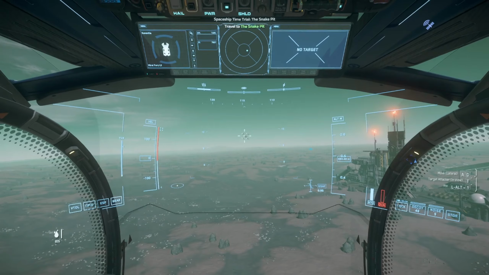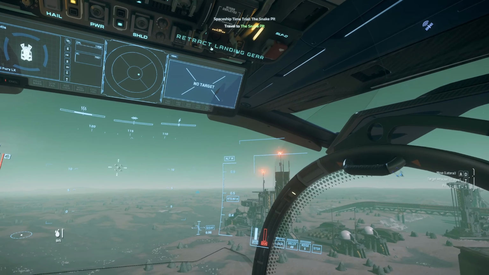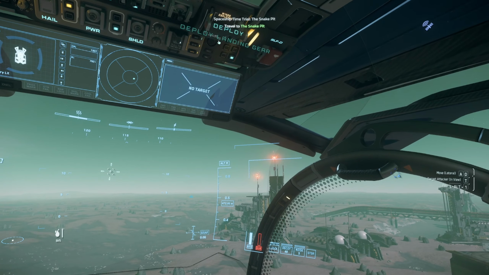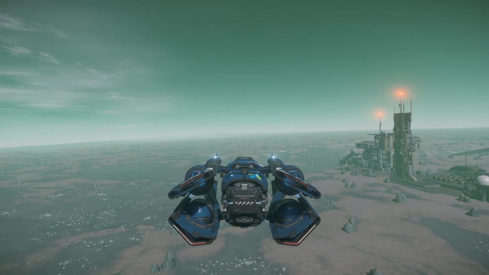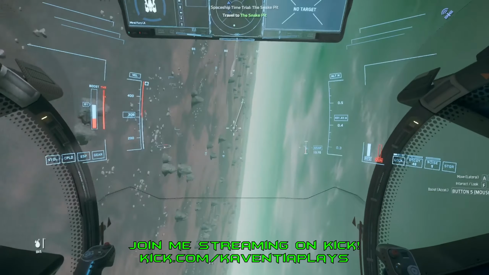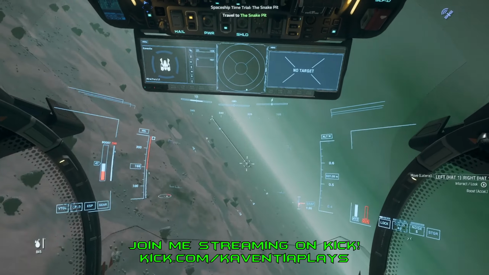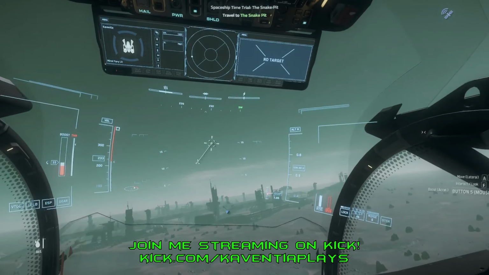Can I not remember how to open up this ship? Wings deployed, right there. Deploy wings. Hey! That's better. I was pulling some serious G's. Okay.